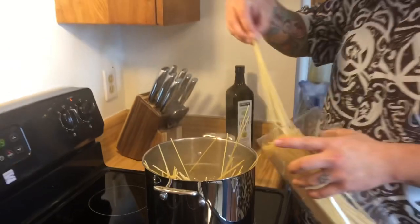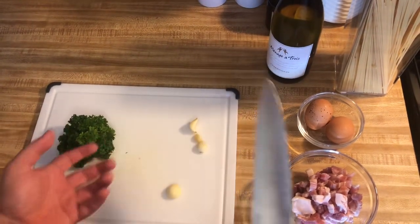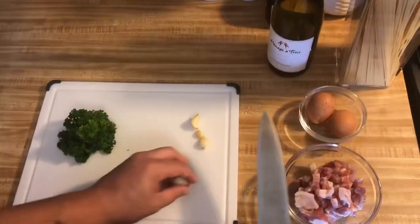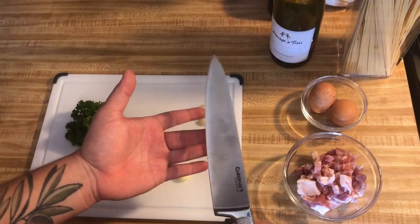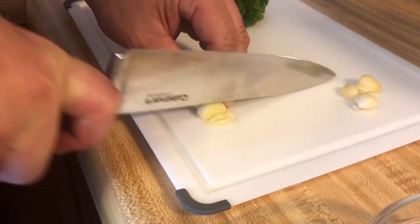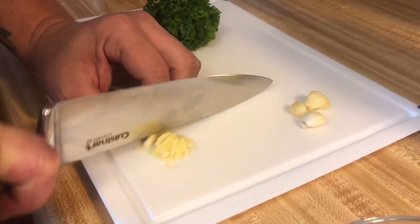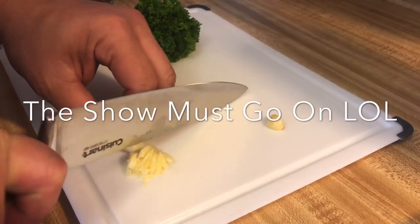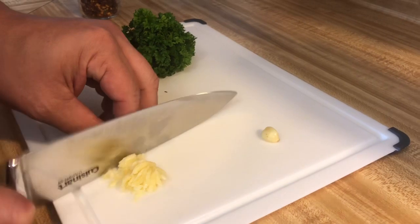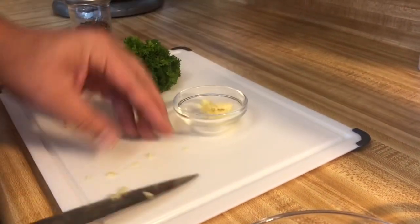I'm putting about half in there because it's only for me and my wife tonight. We're going to let that boil, and while that's going, we're going to prepare everything else. We only have to cut up a few things — we're going to cut garlic. In my videos so far I've been showing people my trick to cut garlic. Instead of using the sharp end of the blade, I actually turn the blade over and use the other end — smashing and mincing the garlic all at the same time, allowing the oils to be released. We don't have to do the whole back-and-forth chop thing — you just do one and you've got chopped garlic. Then we're going to mince up the parsley.